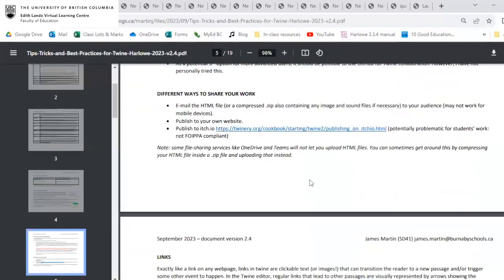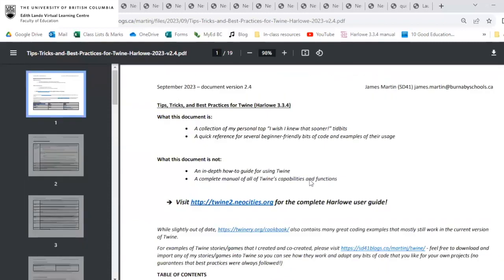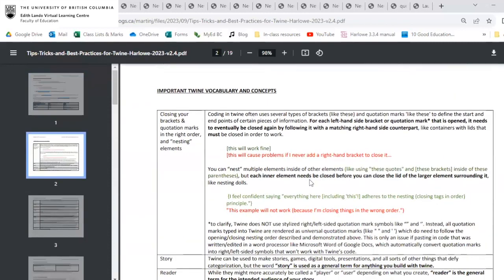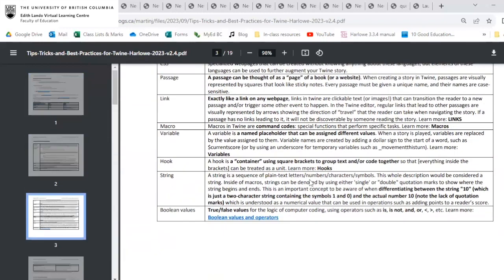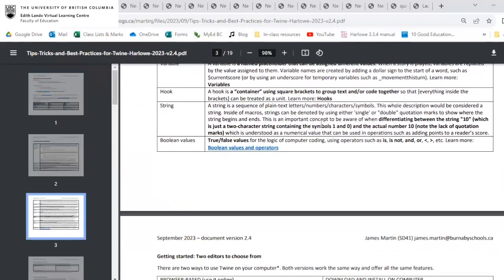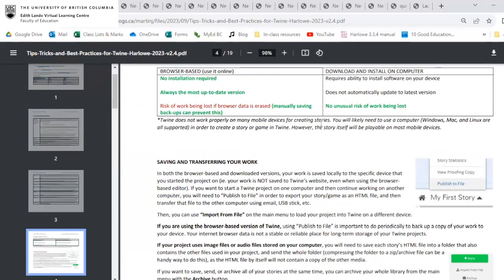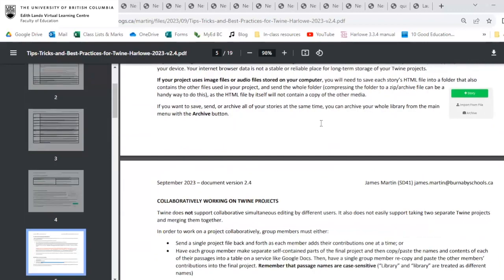And inside that document, it's basically a giant compilation of what I personally feel have been the most useful bits of code to know. And one thing I'll say about this is, although I've done lots of Twine stories with lots of coding, I don't remember all the macros.